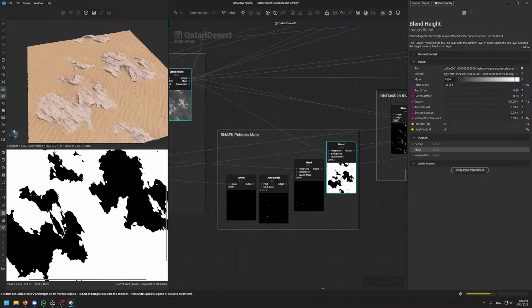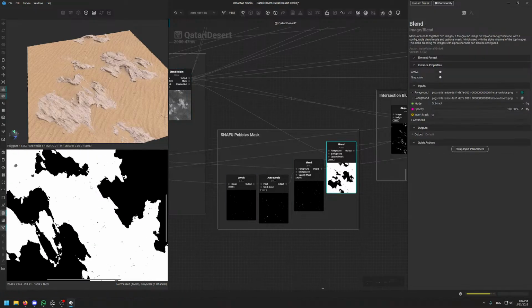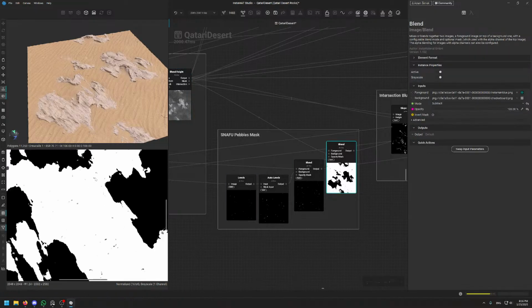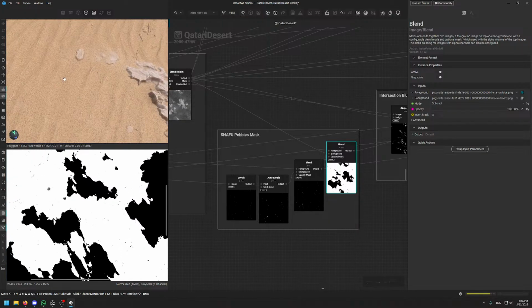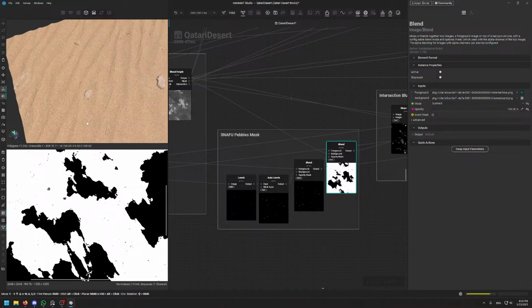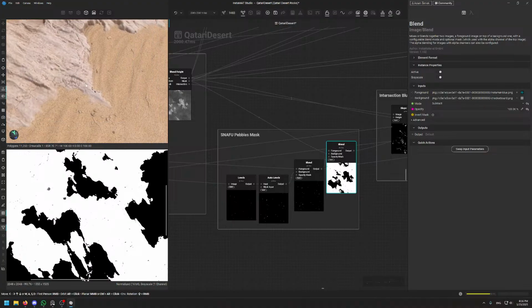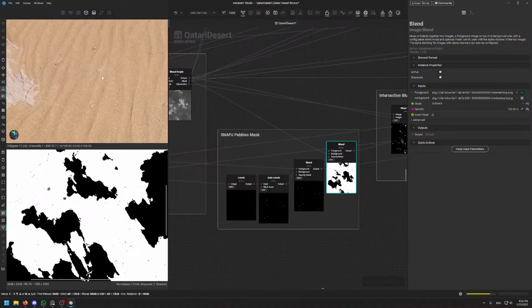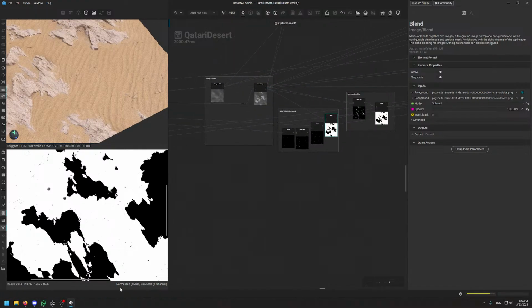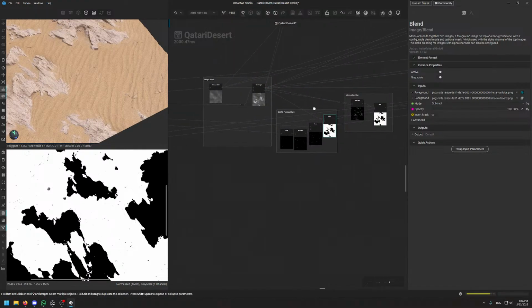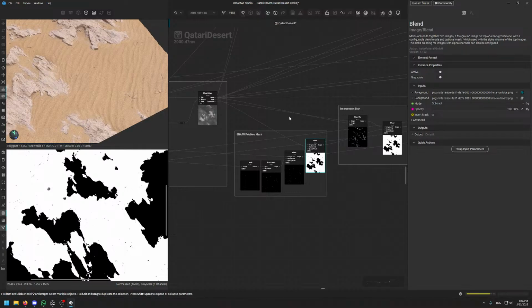I'm trying to isolate my little rocks, and it's not blending correctly sometimes, because I get rocks that are not visible, but I'm still getting the color here and there. I don't know how visible it is on the stream, but sometimes you get these really white specks, and those are actually rocks that didn't make it through the sand. Because of the way I am creating the mask, which we'll get to later hopefully, it's wrong.